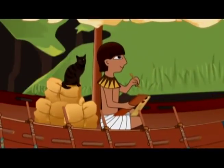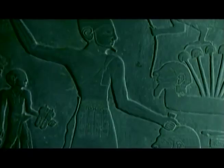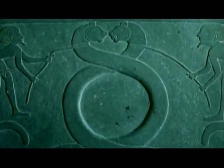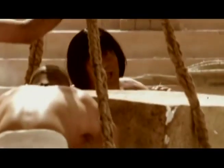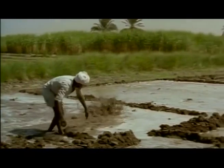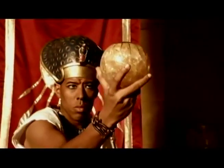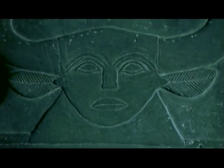Okay, where was I? Right, King Narmer. When King Narmer came along, he unified all of Upper and Lower Egypt. He was a powerful ruler who got people working together. He set up a system for irrigating our fields, and he established a code of laws for everyone. He was our first pharaoh, a god here on earth, sent to rule the Egyptian people.